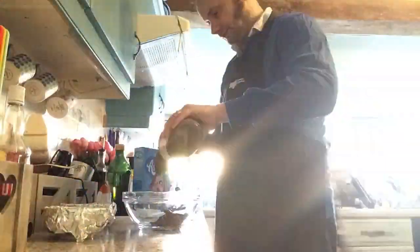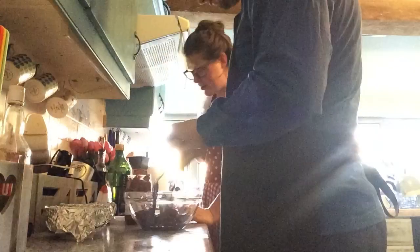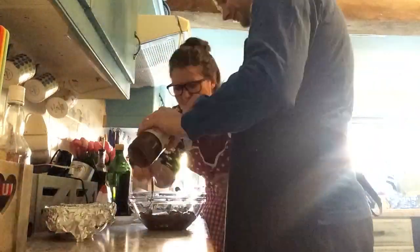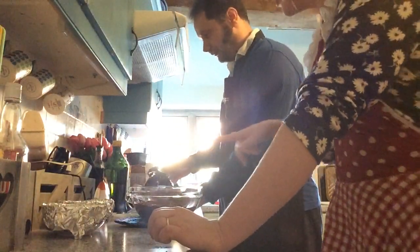So to make the filling, we're just putting Nutella into a bowl and enjoy it. It's very sticky and fun, but it's all good. And you're probably going to need 2 jars, to be honest. That's what we found in the end. Right, so we've microwaved this so it's a bit easier to stir. And now we're going to crush some wafers.